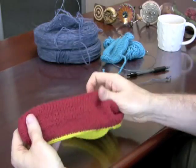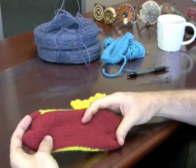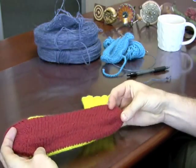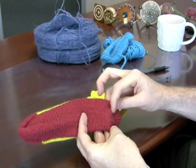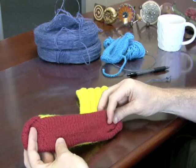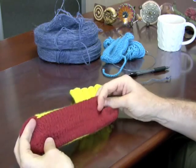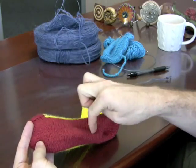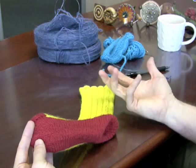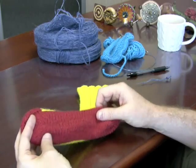Then you work around the sole, picking up stitches all the way around and start knitting in the round. At some point you do a series of decreases to start shaping the front of the toe, then a series of decreases to start shaping the heel. You keep knitting in the round, do another series of decreases, knit around, and then graft invisibly the bottom. The groovy thing about the moccasin sock is that the knitting around the sole can be unraveled once a hole develops, and you can pick up stitches and re-knit the whole thing — a wonderful, frugal construction that lets you keep the rest of the sock intact and just replace the sole.